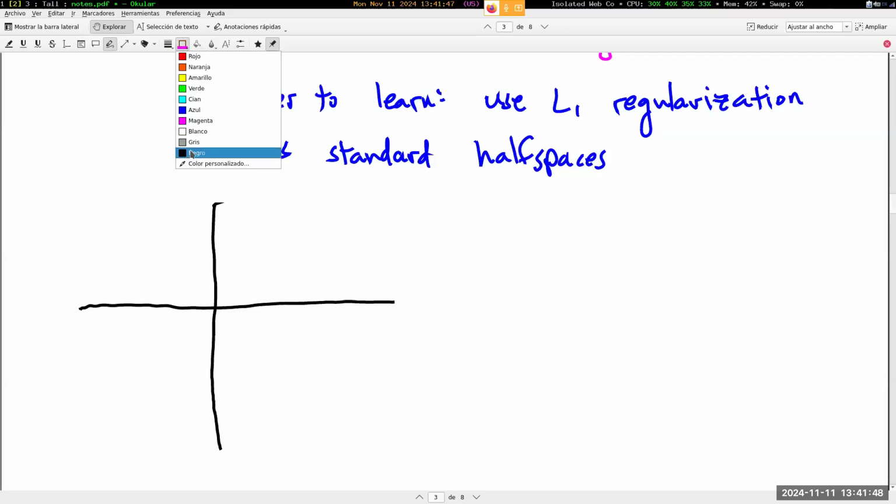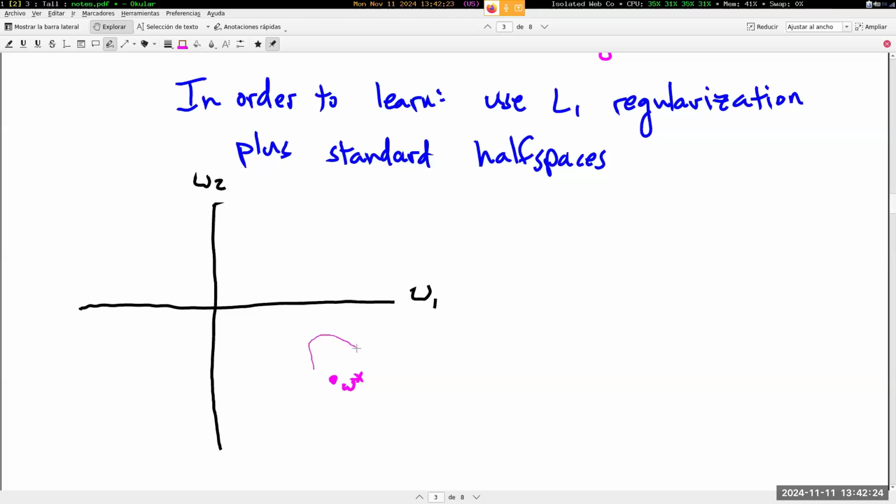What I've drawn here is my weight space, say W1 and W2, and we're going to try to learn a half space that is sparse in one dimension. So we're not considering both W1 and W2 here. We need to somehow pick, do I use just W1 or do I use just W2? And then what is the weight inside of W1 and W2 that I use? In magenta over here, I'm going to draw my actual loss function. So this will be the W star, and then we'll have some sort of convex sets. I'll draw them a little bit diagonal-ish.